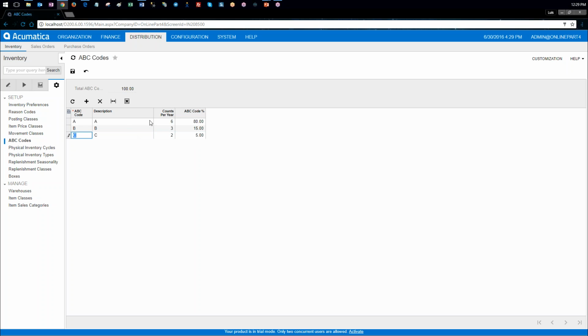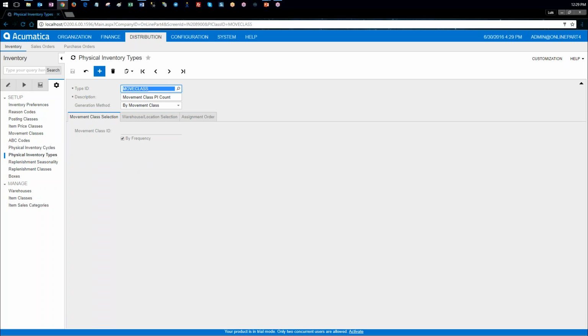As in our previous example, we are going to create a scenario and clarify all these values. Now let's take a look at our physical inventory types.